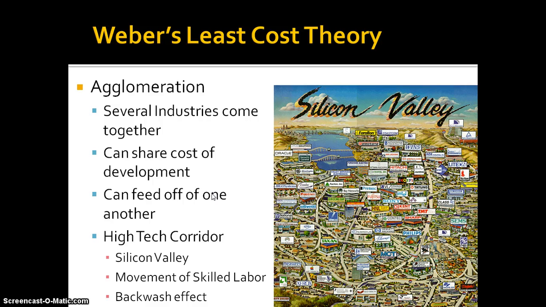So in the last video, we spent most of our time talking about transportation costs, because that's really the cost that he focuses on the most in terms of plotting out on the different charts. If you look around, you'll see a variety of different charts and graphs that he used in order to plot locations of industries. And you can do some of those exercises yourself. I think they're kind of helpful to understand the concept.